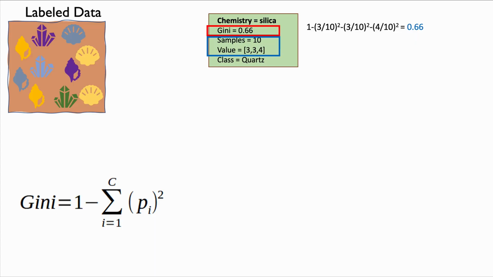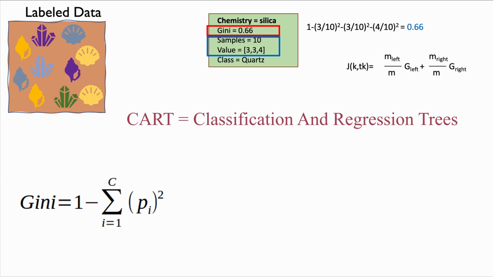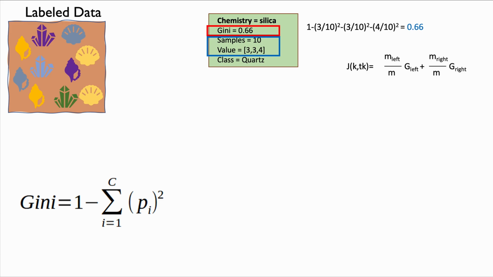So now, how does a decision tree make a decision? How does it actually split the data? Well, for that it uses an equation known as the CART equation, which is very simple. The CART equation, or that cost function if you want, tries to reduce the number of samples on the left side of the tree over the total number of samples times the Gini number of the left side, plus the number of samples on the right side of the tree over the total number of samples times the Gini number of the right. So in other words, it's going to divide the tree into two branches, a left branch and a right branch. So now we're going to look at the left side of that decision tree.